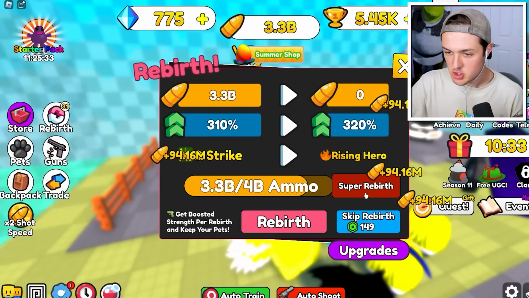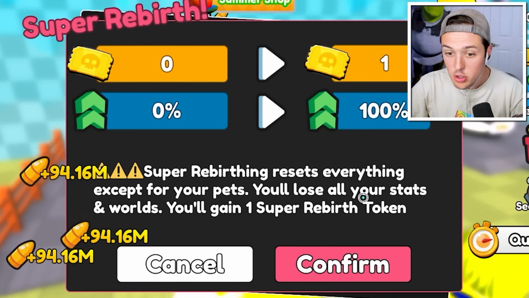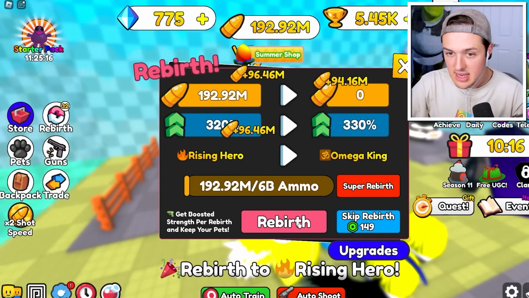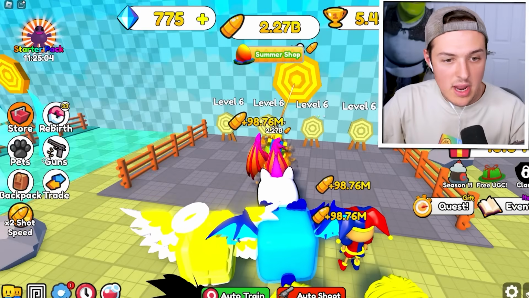Okay, guys, I think it is worth it to super rebirth. So let's go ahead. Super rebirth right now. Resets everything. Okay. We lose everything except for our pets. You'll lose all your stats and worlds. Guys, I honestly don't think that that's worth it right now. Like, I think that I should just keep rebirthing. We do have one rebirth token, which will give us a 100% boost. So I think right now we just leave it right as it is.